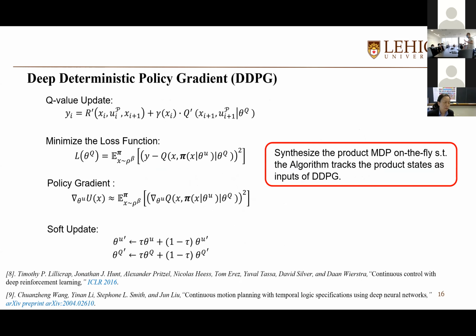And DDPG is an algorithm based on the assumption that there exist deterministic policies that satisfy the goals. And we will optimize the loss functions using the policy gradient method and do a soft update after each episode. However, directly applying DDPG to a complex task, because of the nonlinear regression, we cannot guarantee the performance. Like we cannot make sure that it can satisfy a task infinitely often, because DDPG has only been verified to achieve the go-to-goal task.